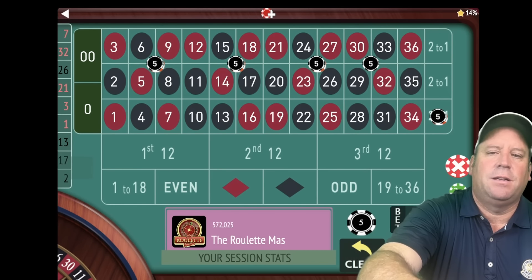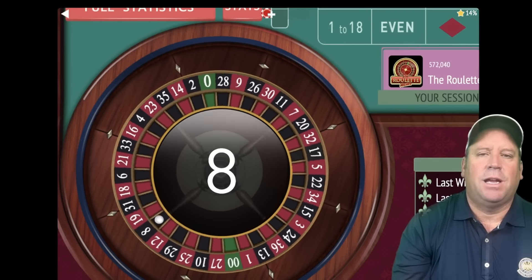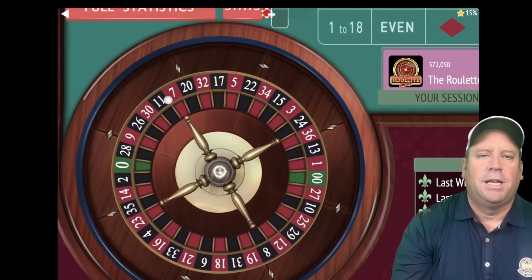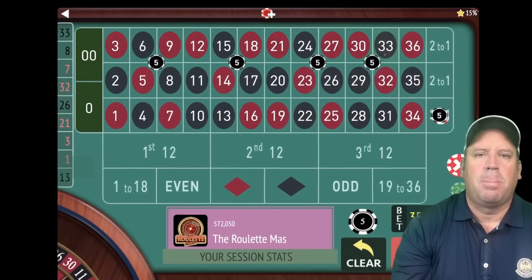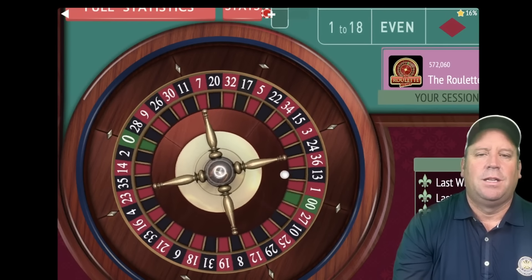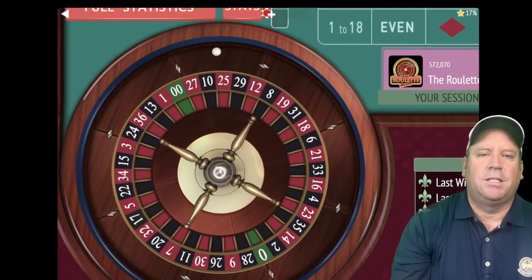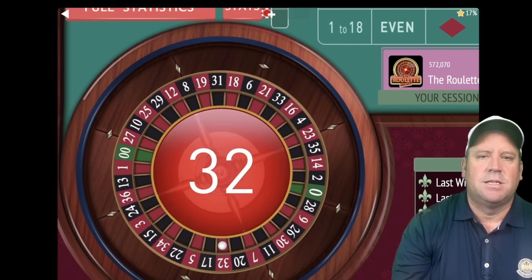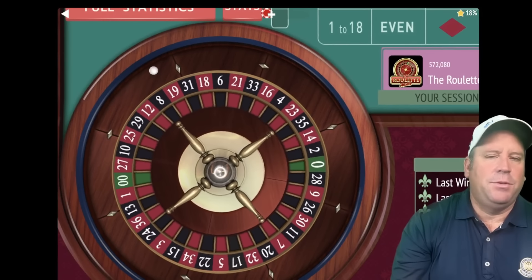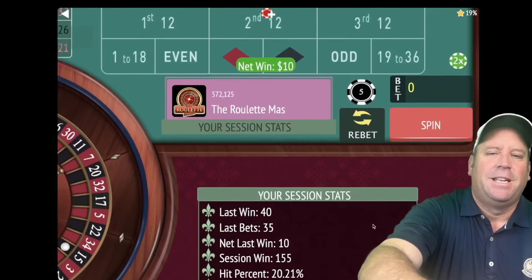At any time you can switch back and use the third column instead of the first. That's an eight black — a nice win, we're up $115. Let's re-bet and spin — we're six minutes in out of 15. That's a 33 black — so far we're doing just like Silent Tiger said we would. We're up $125, continuing to add profit. That's a 13 black — another win, we're up $135. Let's re-bet and spin. That's a 32 red — a $10 win, we're up $145. Let's spin again. That's a good win — we're up $155. By the time you're seeing this, we'll probably have a new president of the United States. We're up $165.